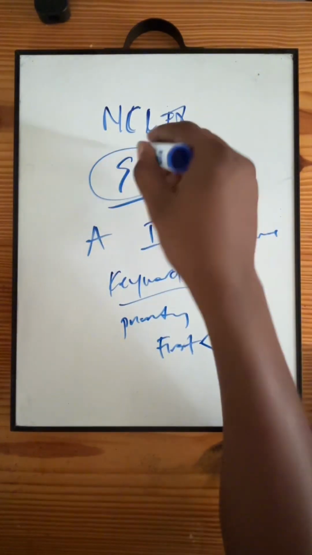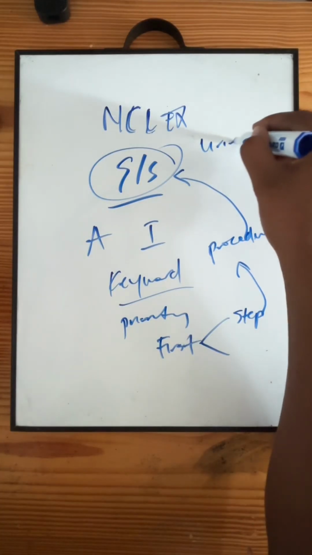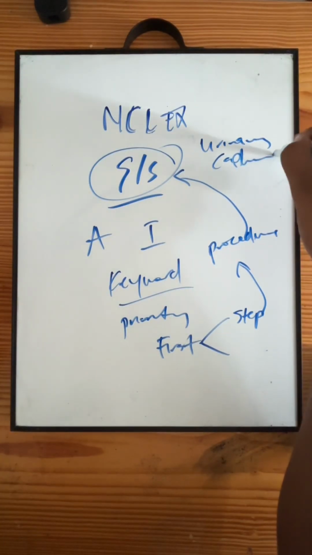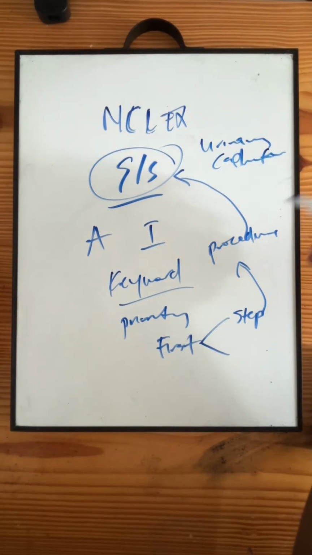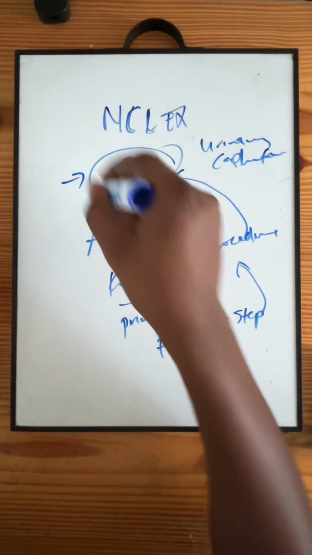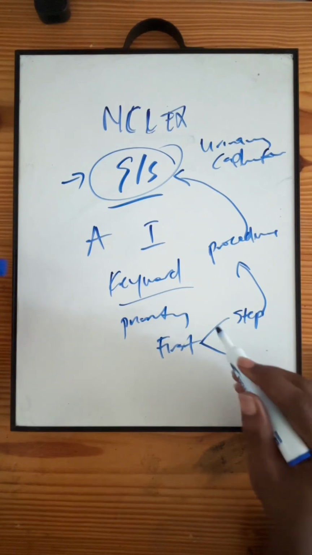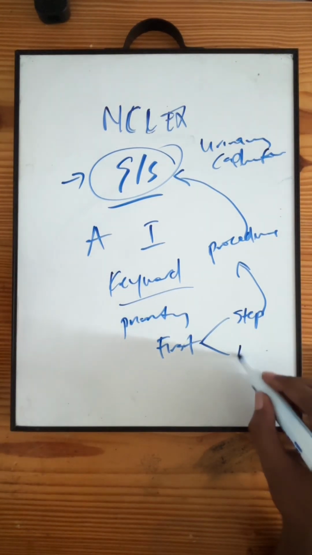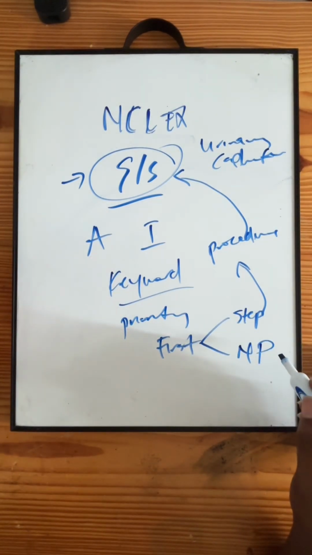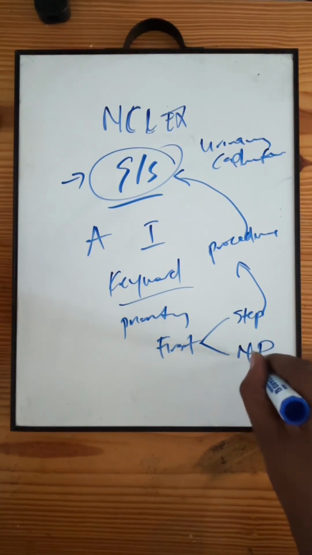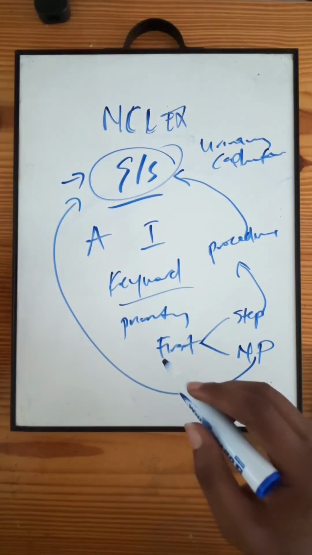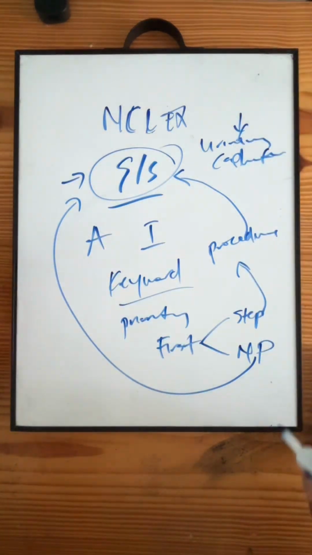This is a symptom. If it were a procedure, they might say urinary catheter, right? So that is a procedure, but this is a caring situation, an emergency situation. So we cannot follow steps which involve a procedure. We need to follow what? The nursing process, right? Because the nursing process will solve a patient situation, not a procedure, right?